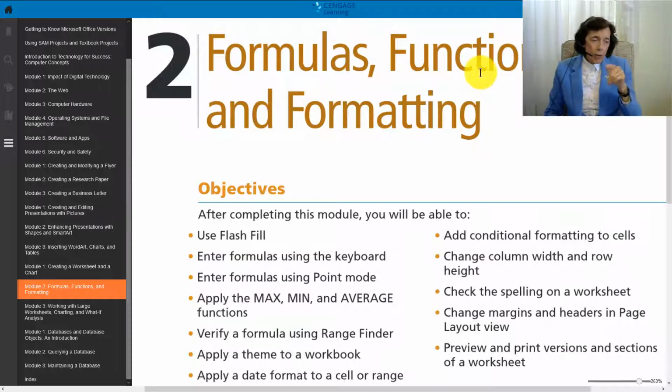So if you have a formula, you don't want to say equals A1 plus A2 plus A3 plus A4 plus A5 plus A6 plus A7 down to 100. You don't want to do that. Way too much trouble. It would work, but way too much trouble. So what you do instead is you use a sum function. And the sum function says add up all these cells, and I'll tell you which ones. And then you put them in parentheses. Functions always take parentheses. Memorize that.